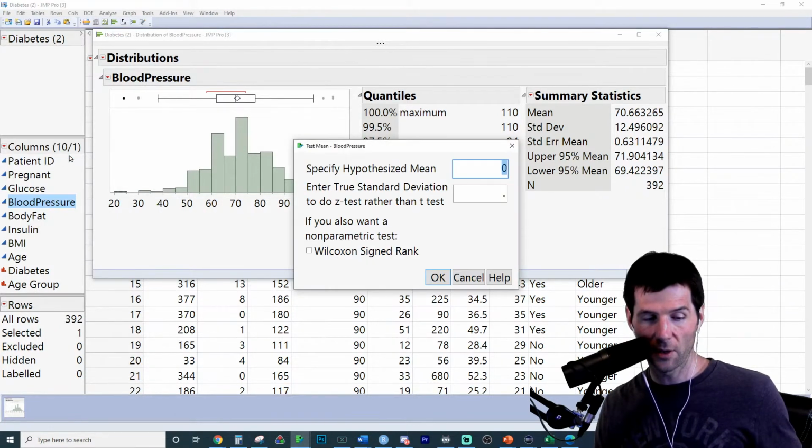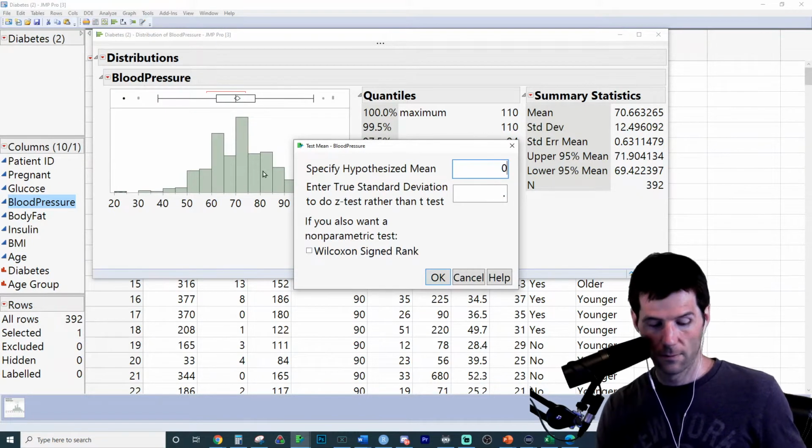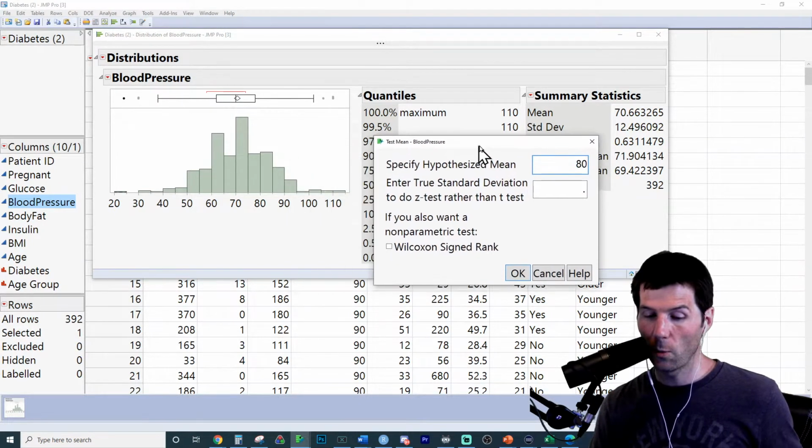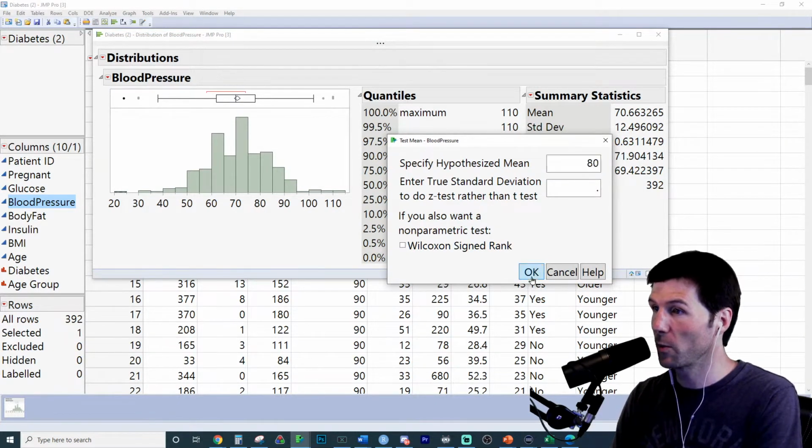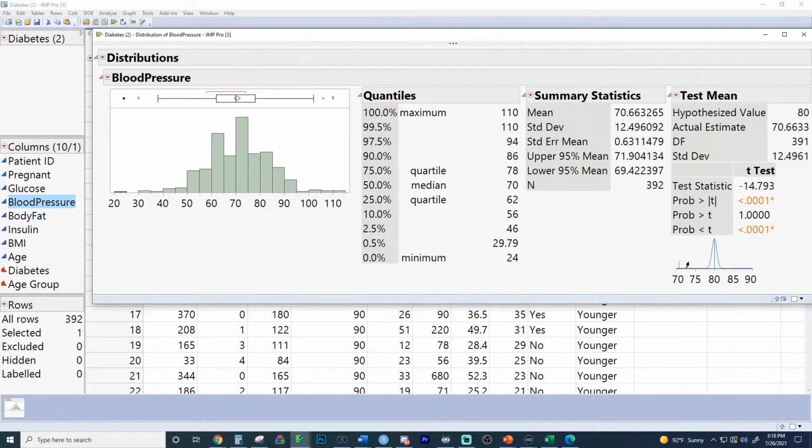So when you think about testing the value of 80, 80 is well outside of this interval. 80 is far, far outside, which means we are going to super reject that value. If you look at where we are by assuming 80 is true, we observed a value at 70.66, which is way far away from it. When we look at the test, we reject it with a very, very small p-value, which is less than 0.05. So we have strong evidence to reject the value of 80, given that we observed 70.66.